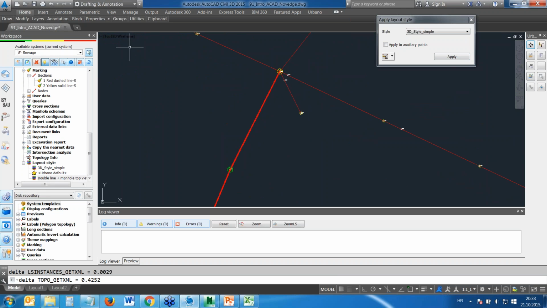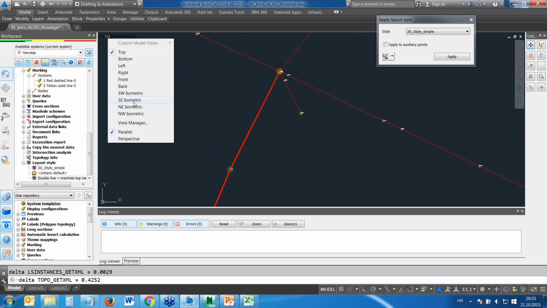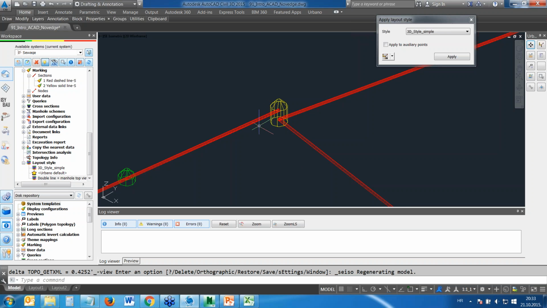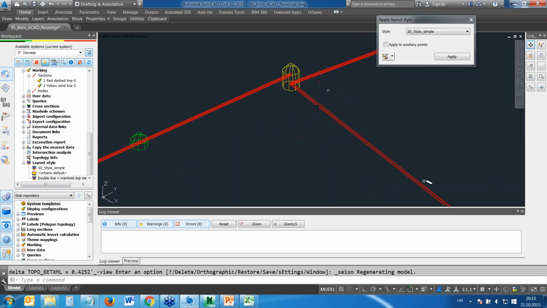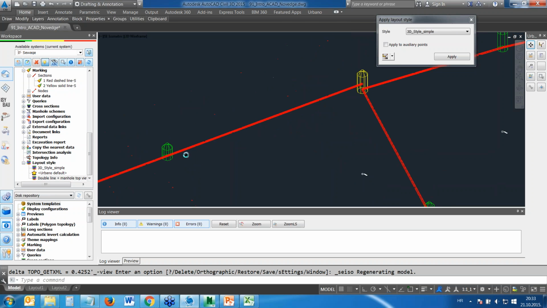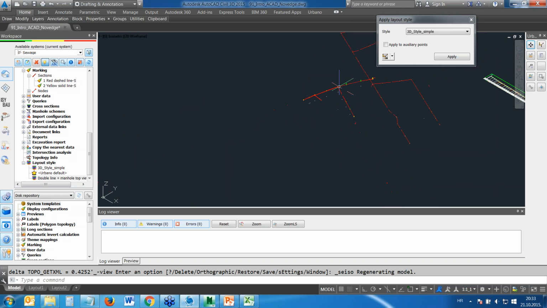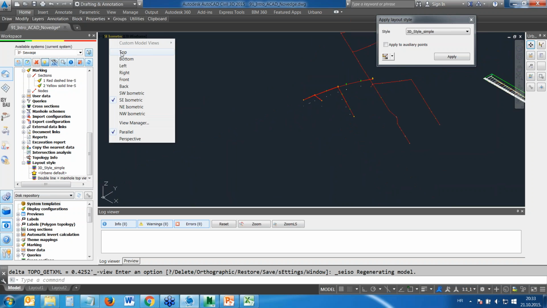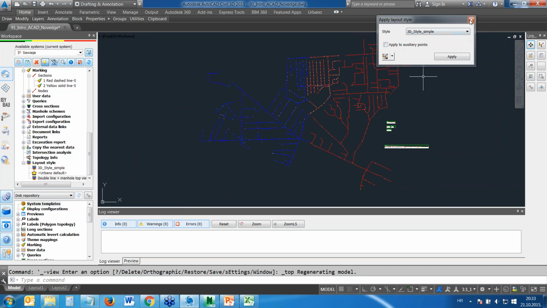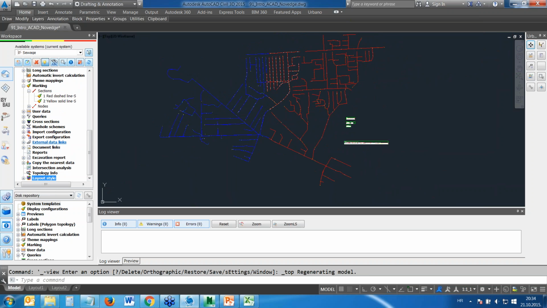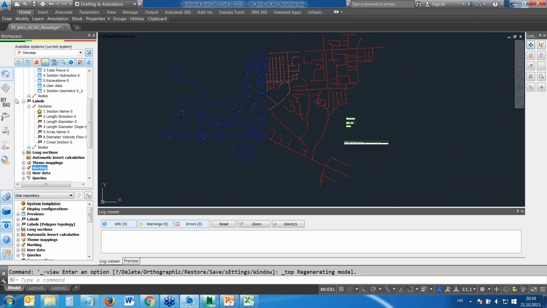And we are now on top view, so we don't see anything, but if we go here, then you can see it's a full 3D style of the network. Okay, so you can look at it also in this way if you want, and you can work in this way. There's no issue about it. And of course, you can have this mixed system like I have it right now with three different styles at the same time.